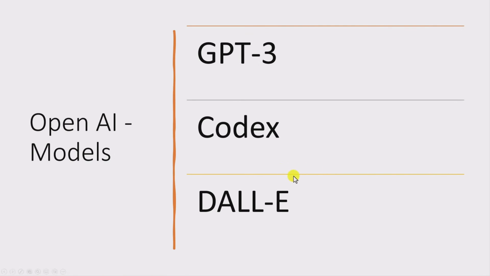In OpenAI, mainly three modules are available: one for GPT-3, second for Codex, third one for DALL-E. GPT-3 we'll talk about a little bit later. First, we'll focus on what is Codex and what is DALL-E. Codex's main purpose is to translate natural language to code. For example, if you use GitHub Copilot, write the function, let's say add two numbers, then it automatically suggests some coding standard to implement this feature. If you use tab, then automatically the code is inserted. This is an example for Codex.